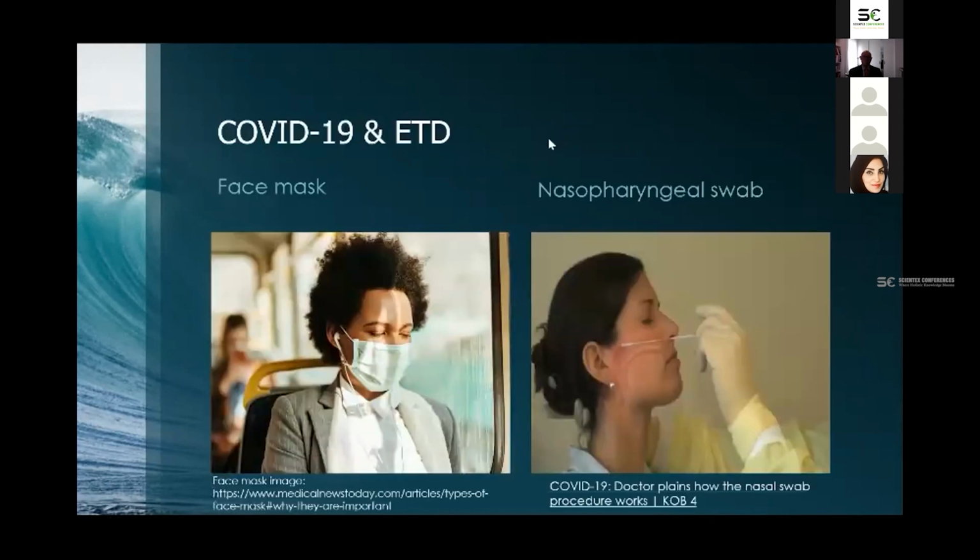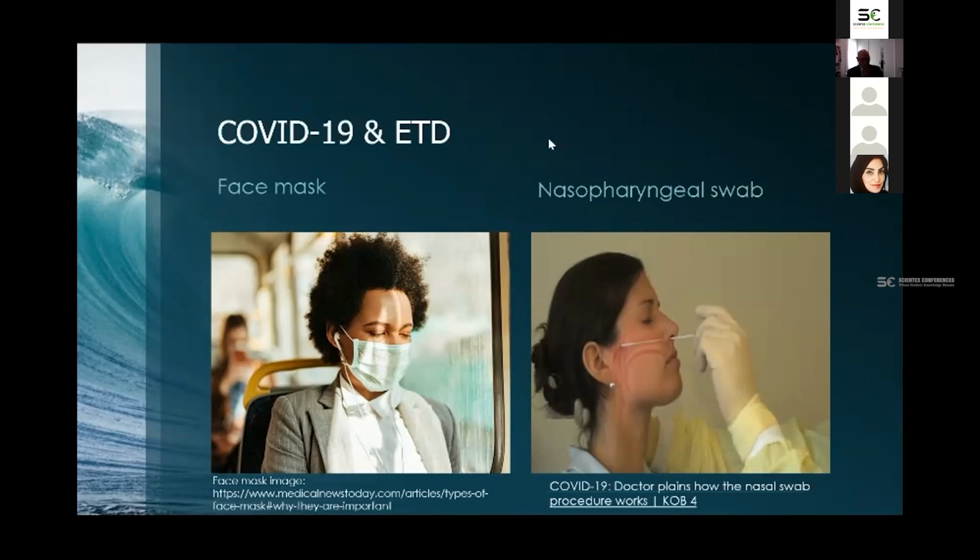I'd just like to make some quick comments about ETD and COVID. There is a rumor going around that COVID-19 causes vertigo. This is not actually the case. As more and more people wear masks to slow the spread of COVID-19, the incidence of the Toynbee phenomenon and alternobaric vertigo increases. This occurs when people perform a swallowing movement at the same time as their nose is obstructed by the mask.